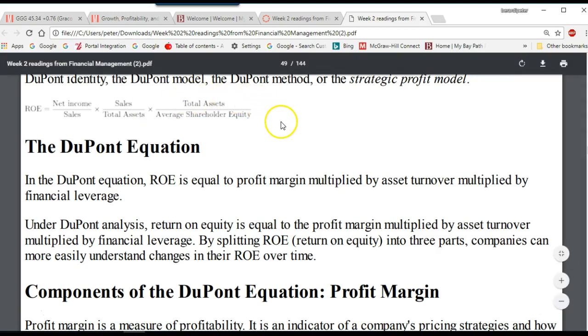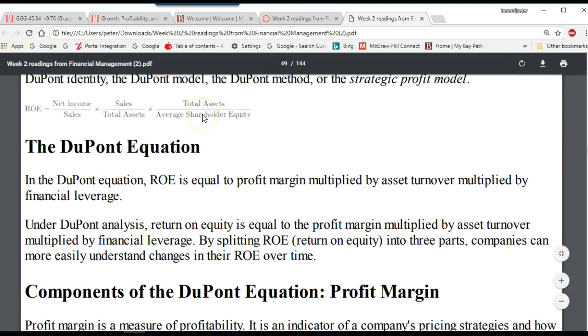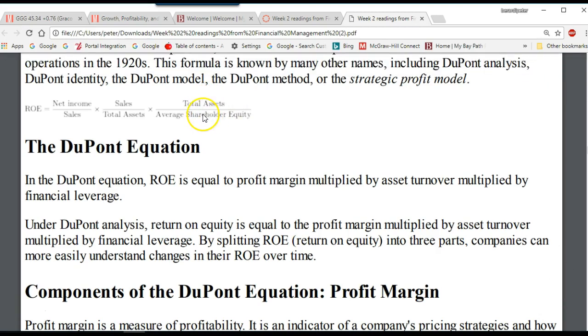Next, we have the leverage ratio, or the debt ratio. Total assets over average shareholder equity. And this basically tells us what percent of our assets are financed through equity. So if we have $1 million in assets and we have $2 million in shareholder equity, it means 50% of our assets have been financed through equity, and conversely it means 50% of those same assets have been financed through debt. Therefore we call it a debt ratio.